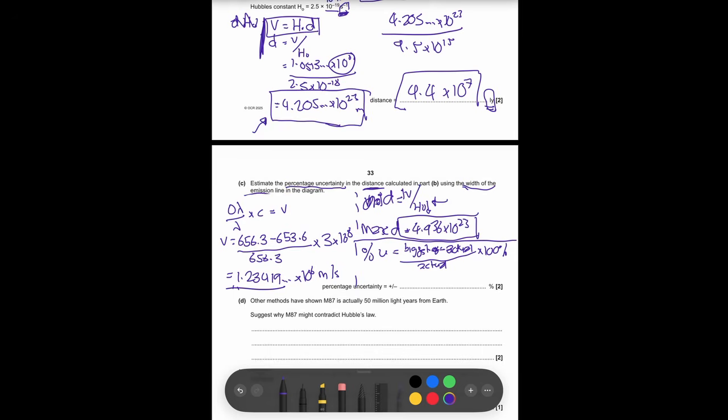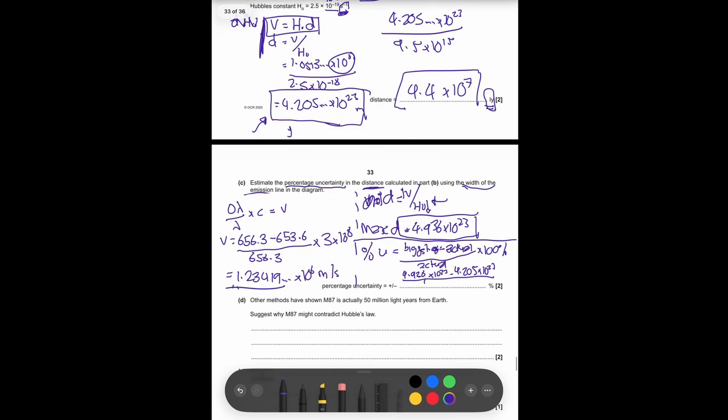So I've got to put those numbers in there. I might as well do it now, just in case I confuse everyone by doing that. I don't want to record this part again. So 4.936 times 10 to the 23 minus 4.205 times 10 to the 23, divided by the accepted value, which is this one. So divided by the 4.205 times 10 to the 23.